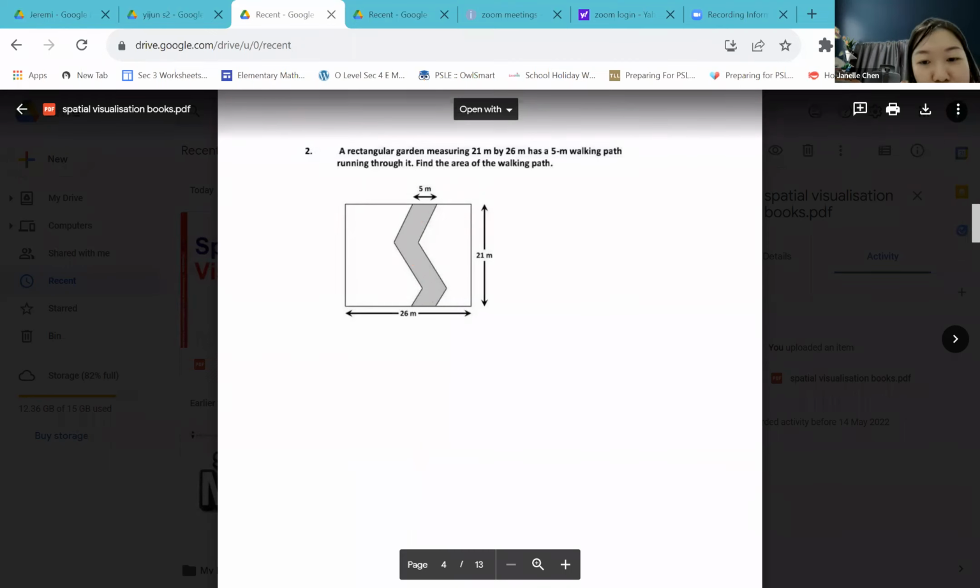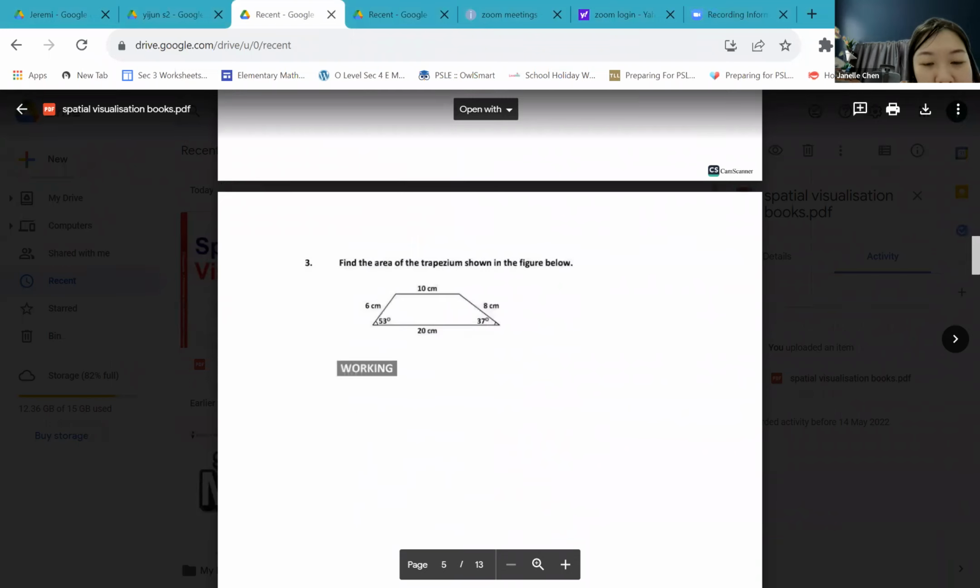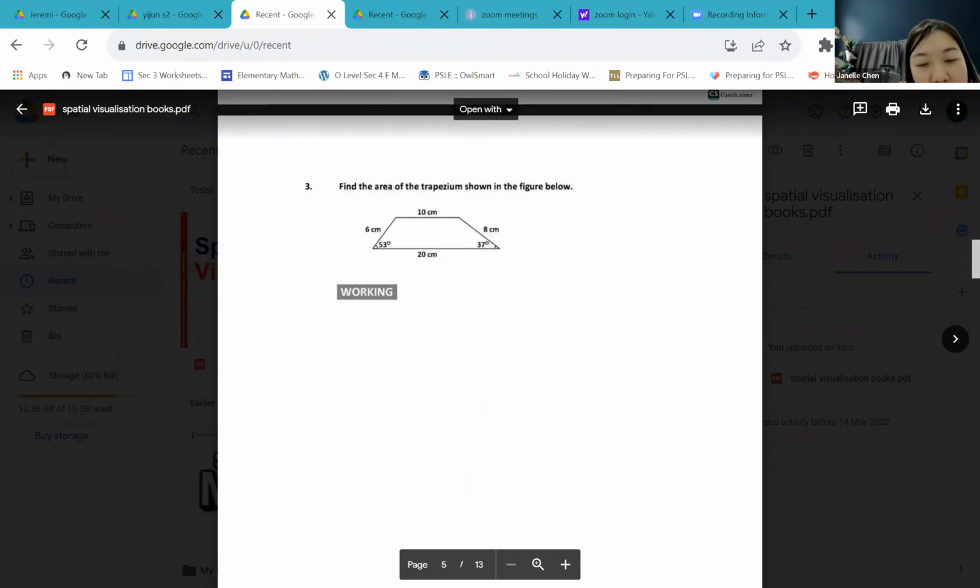So I'm going to move down and you will see a trapezium. For this question, some students will tell me, hey, maybe we can find the area using the formula of a trapezium if you have learned it. But in primary school, not many have learned the formula to find the area of a trapezium. Other students will commonly tell me, hey, I'm going to cut this part and form a rectangle with 2 triangles. And then I'm going to find the area of the rectangle, and find each of the triangles, and add them together.